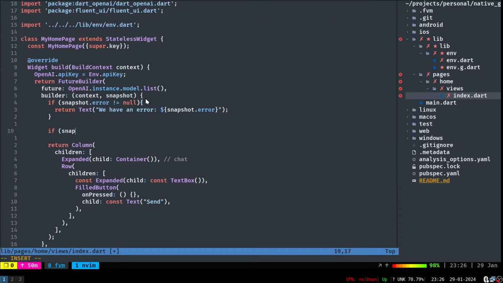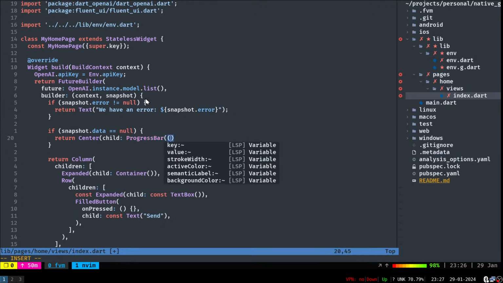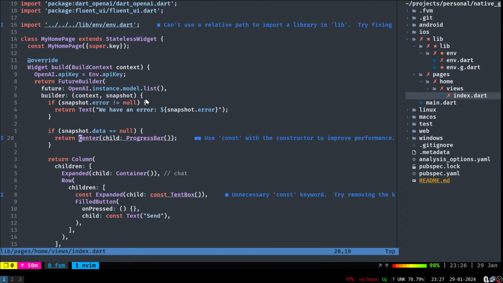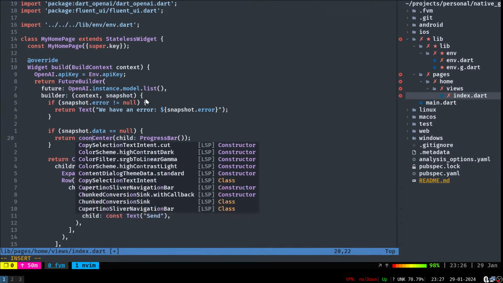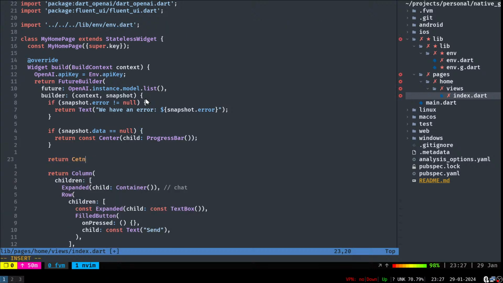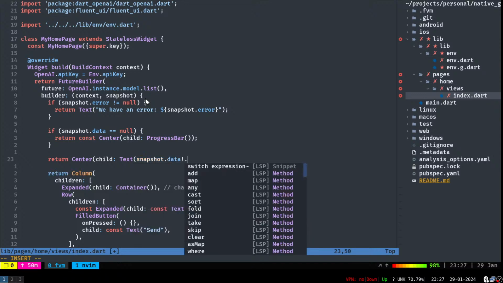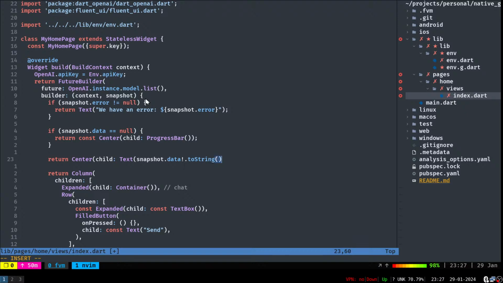And then we'll do if snapshot.data equals null, rather, we'll return a center with a progress bar as its child. There we go. We can const this, else we can assume the data is available. So we'll just return a center whose child is text, and then snapshot.data with an exclamation mark .toString.